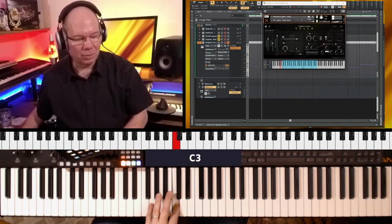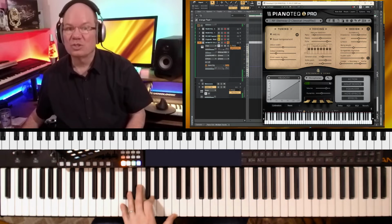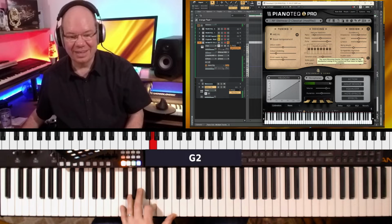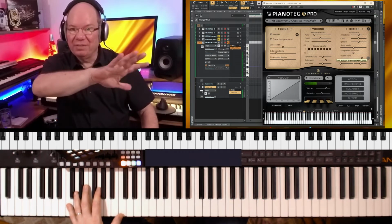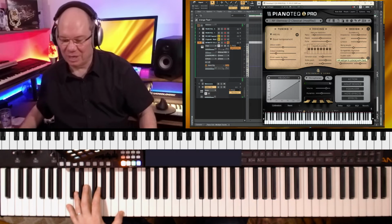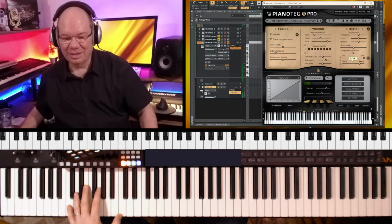So now let's re-enable. And you hear that? Now let's mess around with some of these. So you're actually running the cello right into the piano sympathetic resonance. And we can go to the wood side.